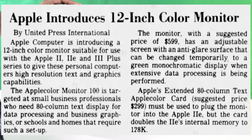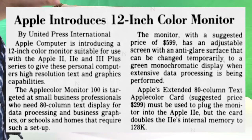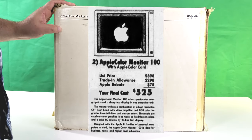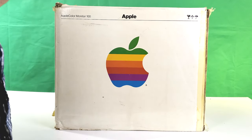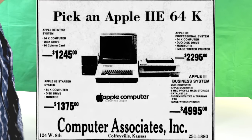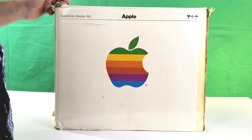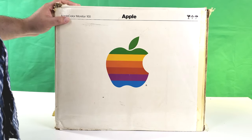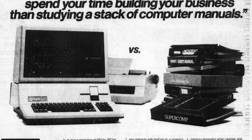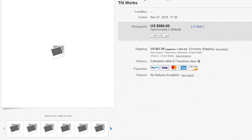When I was doing my homework on this monitor, I learned that the original suggested retail price was close to $600, though subsequent research showed it was often retailing for quite a bit more. I suspect that probably had something to do with its lack of success in the marketplace. The Apple IIe was already an expensive proposition in the mid-'80s, and a monitor and card that added half the cost again were bound to be unpopular when most could get by with a cheap composite monitor or TV set. The Apple III, meanwhile, was pitched as a business machine — and why would you need color for that?